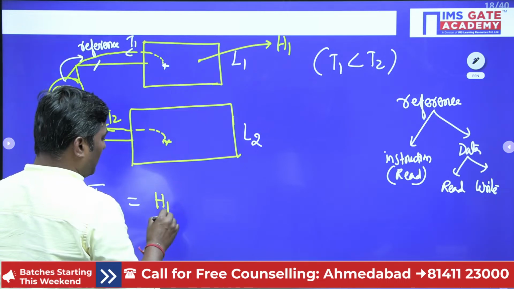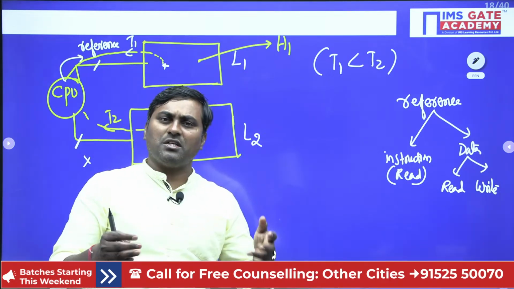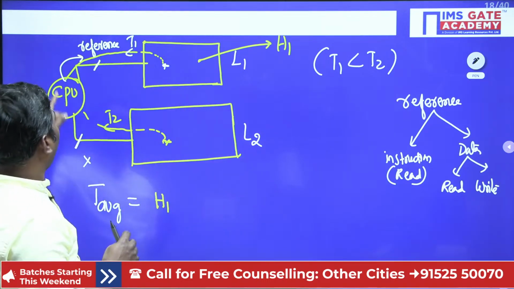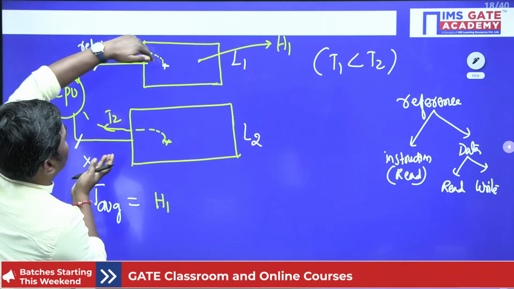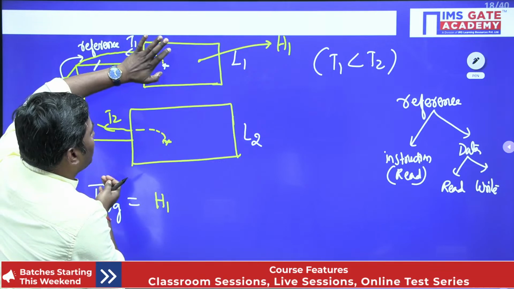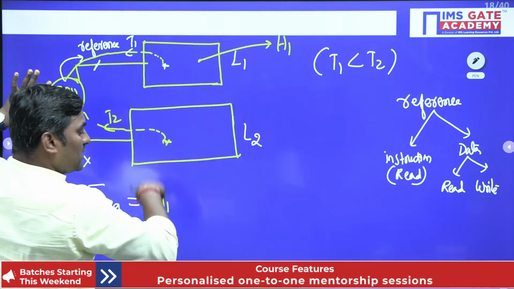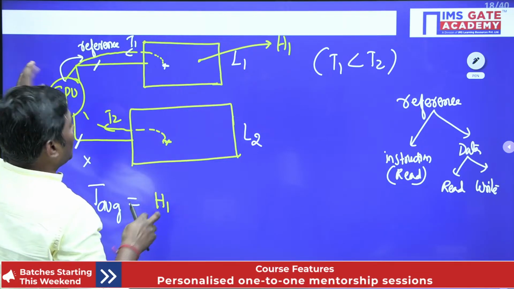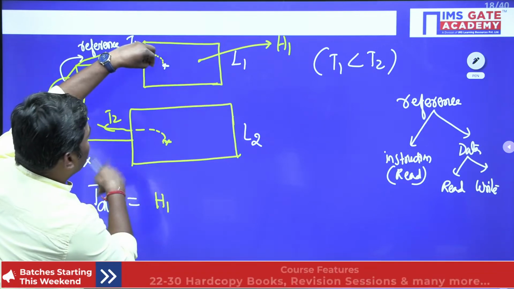H1. Let's understand with an example. Suppose the processor generated one address. Both lines went in parallel, but I search level 1 first because its access time is less. If it is present, the other line is ignored and the data is given to the CPU. That means H1 is 1. Getting my point? A second reference comes, and I search here. This is also present, so the line is ignored and given to the processor.